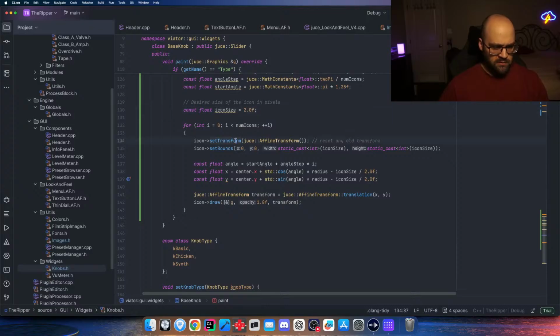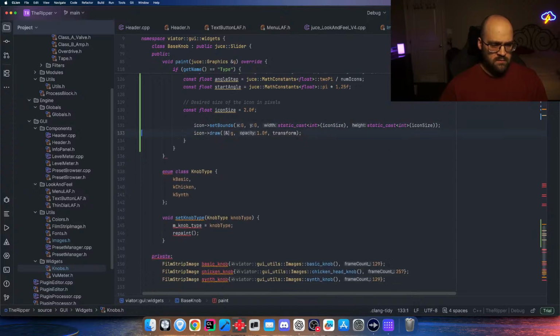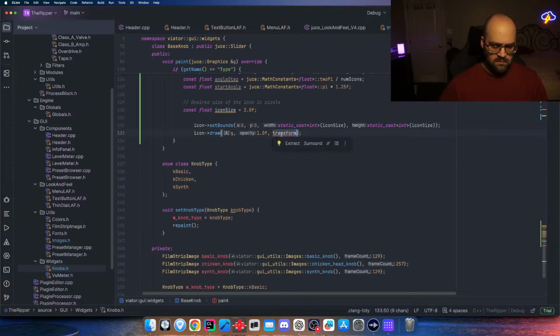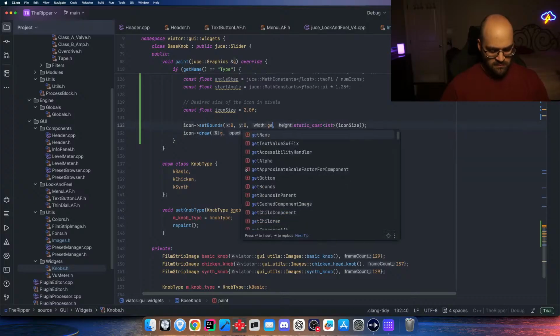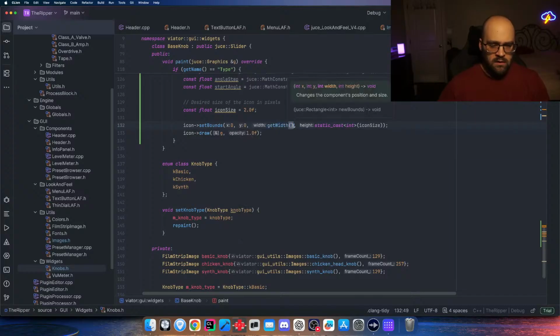Let's go back to doing this. What if this is in slider, so what if we do get width and get height?